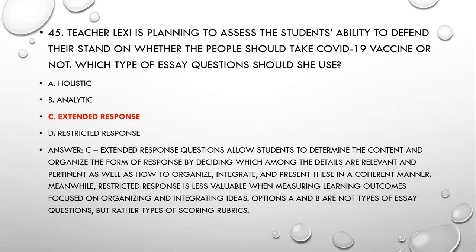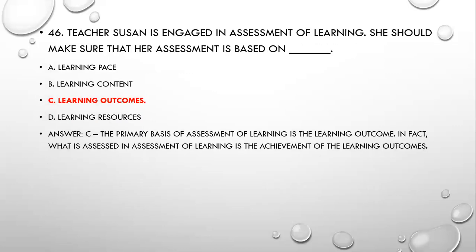Number 45. Teacher Lexi is planning to assess the students' ability to defend their stand on whether the people should take the COVID-19 vaccine or not. Which type of essay question should she use? The answer is extended response. Extended response questions allow students to determine the content and organize the form of response by deciding which among the details are relevant and pertinent, as well as how to organize, integrate, and present this in a coherent manner. The answer is C, extended response.